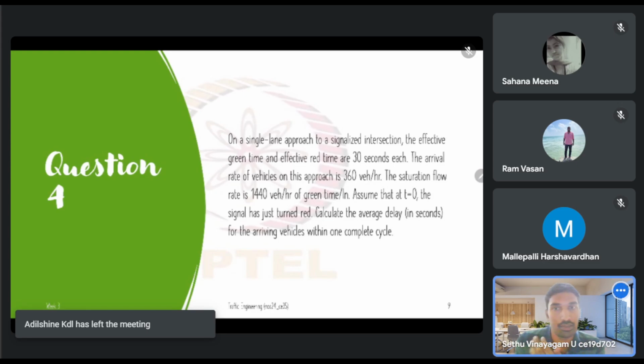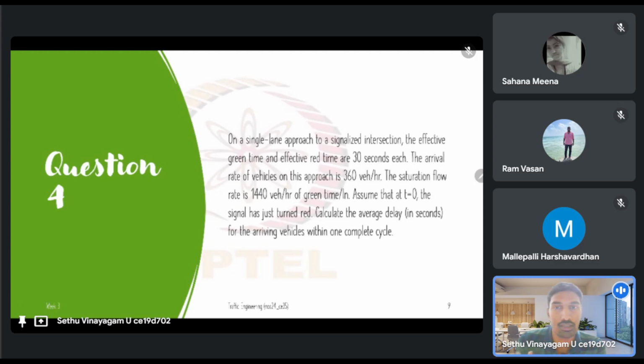Okay, so this is just like what we looked at, the same condition. There is a signalized intersection, some vehicles are coming, the signal turns red, the vehicles will be stopped, and they will be experiencing delay. Once the signal turns green, they flow at saturation flow rate, and after some time the queue will be dissipated. So during this period when the vehicles are being stopped, they are experiencing delay. So what is the average delay? That's what we want to calculate. You can take about 5 minutes for this one.